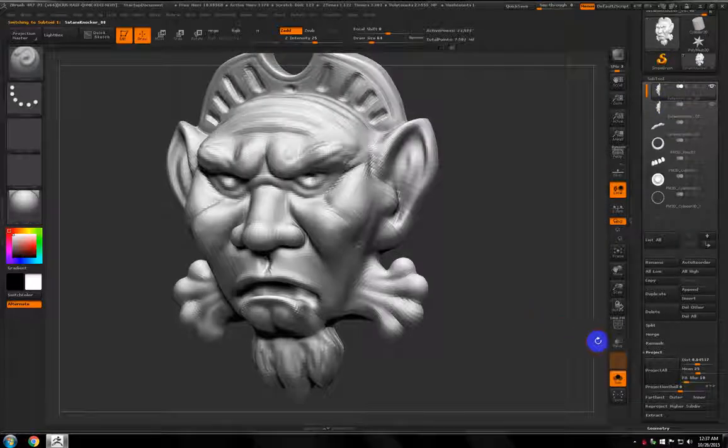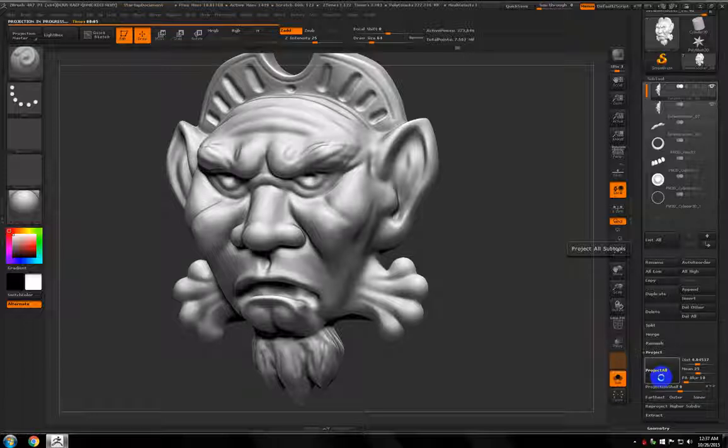So let me go back again. I'm going sort of through the different subdivisions and projecting all, and that allows me to grab all the sort of subtle details in the sculpt with minimal errors. Usually I never even have to touch the distance slider, but if I do, it's such a simple minor fix. And worst case scenario, if I absolutely have to, those little glitchy areas, I just smooth out and do a touch-up sculpt really quickly. Now, as you go up in subdivisions as well, as you get into the millions of polys, this process will get slower and slower, so just be aware of that.